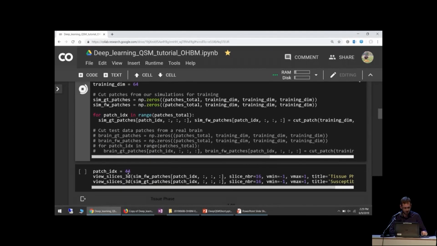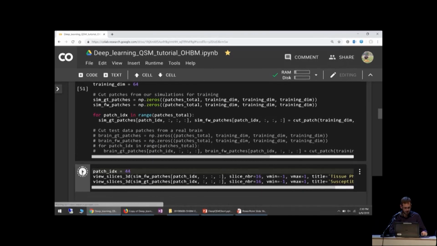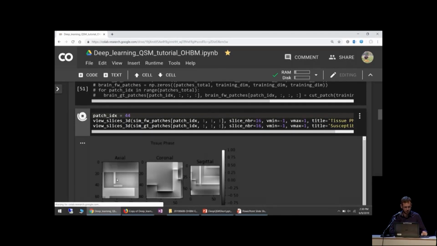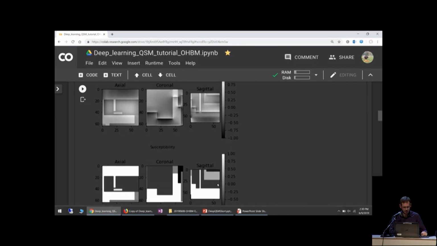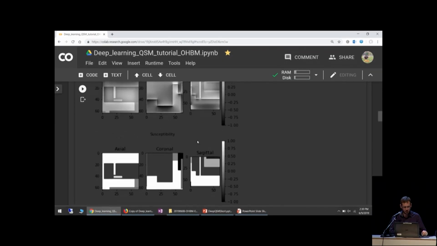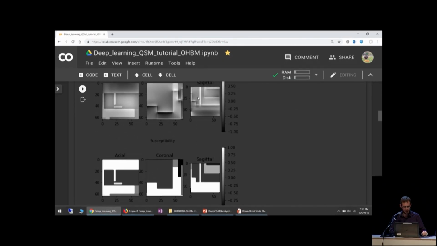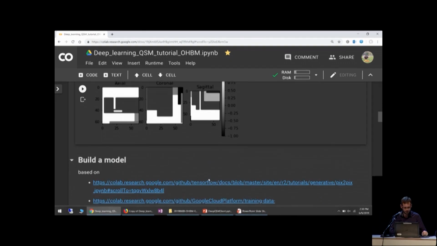This should be quite fast. Then we can look at patch index 44. Here we see the ground truth, and this is after convolution. And this is what we will use for training. So the input will be this blurred pattern, and the target will be this ground truth. Okay.